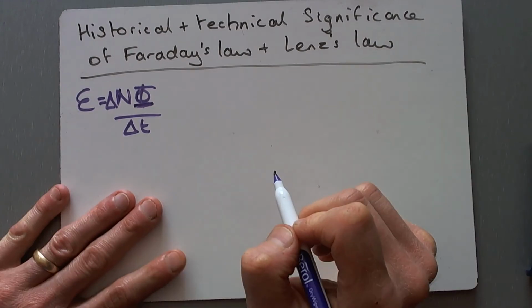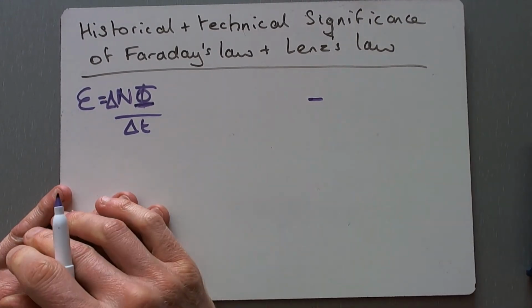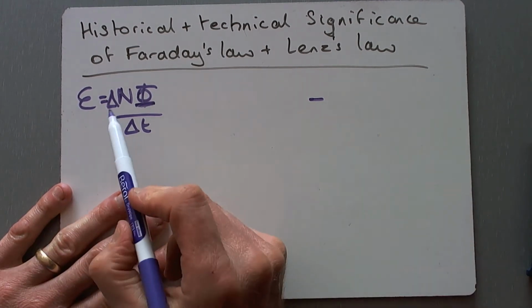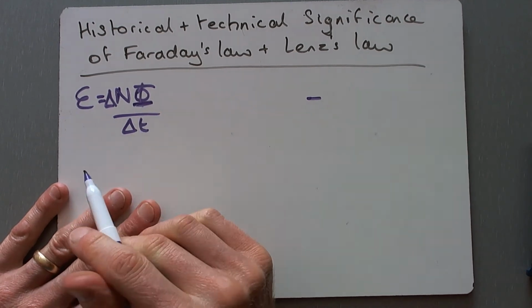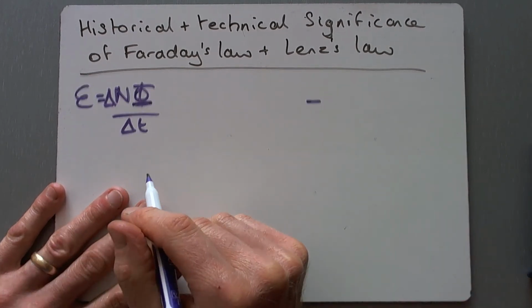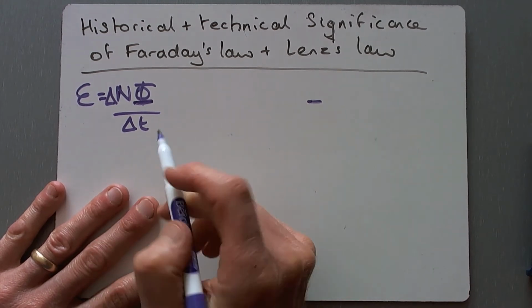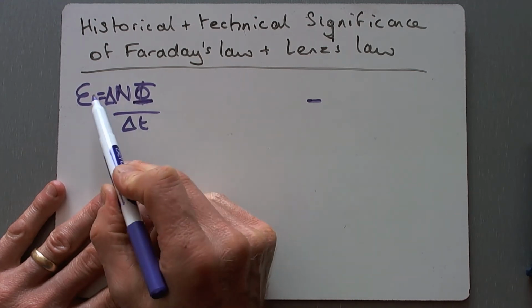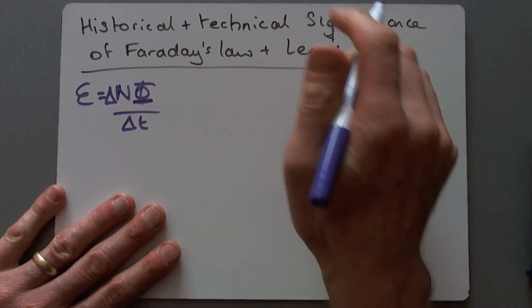And Lenz's law, if we look at the maths of it, is cheekily a minus sign in there. Okay, and Lenz's law, if you may remember, is that the induced current produced by this effect acts in such a direction that it opposes the change causing it, linked to the principle of conservation of energy. All right, this is linking the fact that we can turn kinetic energy into electrical energy. It's one way of thinking of it. Okay, so that's Lenz's law and Faraday's law.